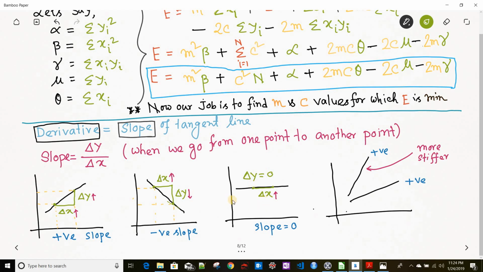Okay, so why is slope needed? Slope determines how steep the curve is at that particular point. That leads us to the fourth diagram over here. If you see, I have given two lines, both with positive slope according to this logic, correct? But this one has a greater slope value compared to this one. That means it is steeper compared to this one. So hopefully this concept of slope is a little bit intuitive.